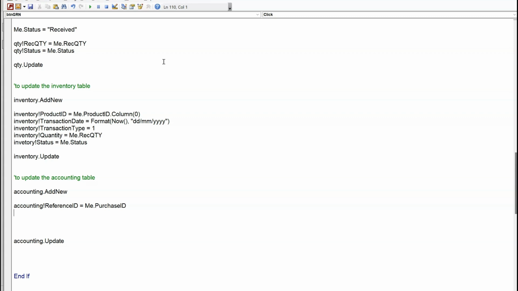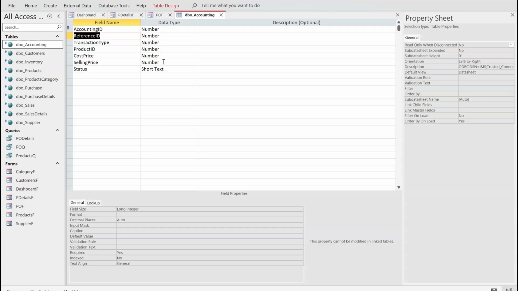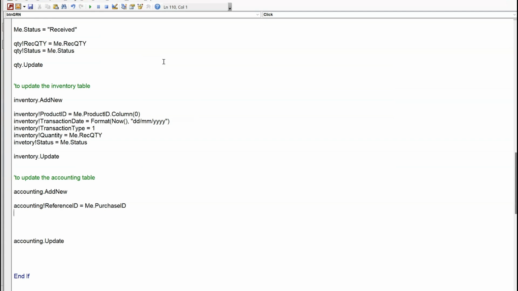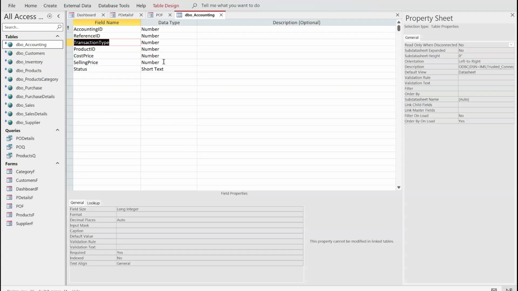If they have to go and verify that purchase order number and see what is purchased, they can do that. That's why the reference ID is given first, then the transaction type. So accounting exclamation mark transaction type equals one. And I'm not going to type it. All right, here we go.